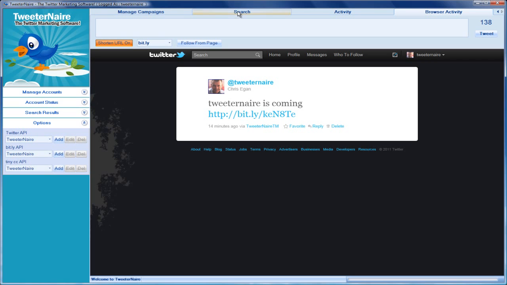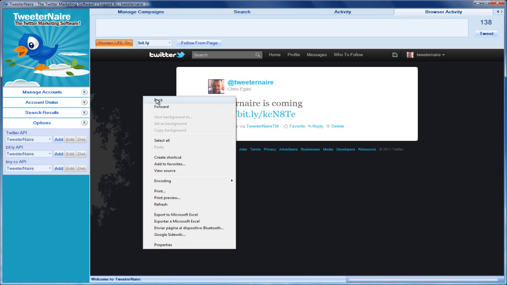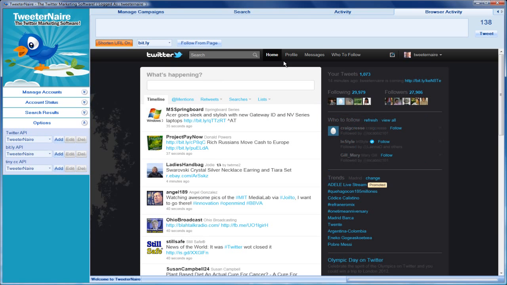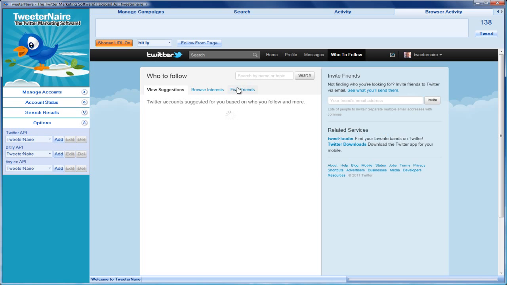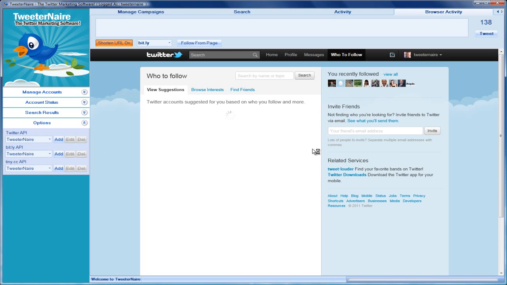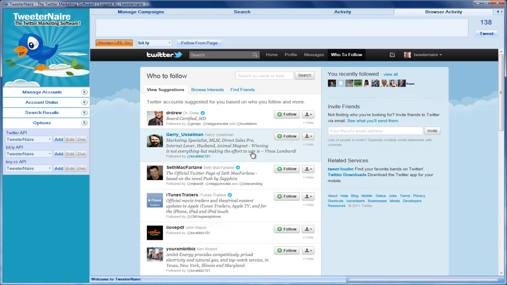The first thing that we can show you, if we go back to the home page, is one of the things here in Twitter that you can do: when you log into your account, you can select this button, who to follow, and they will give you a list of people that you might be interested to follow based on your current list of people that you've followed.